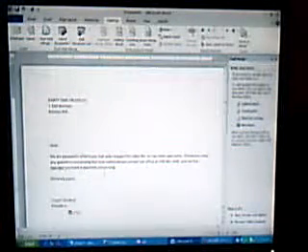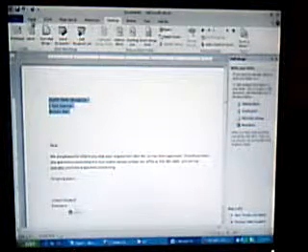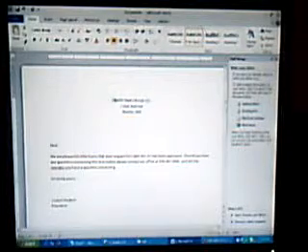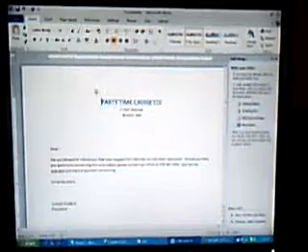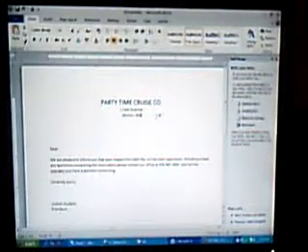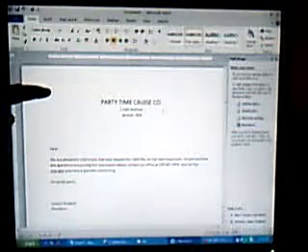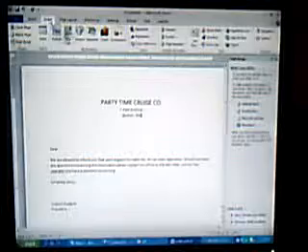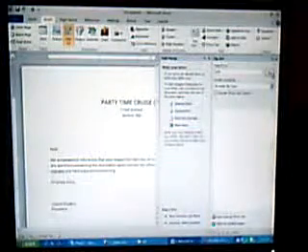Now, as part of the letter, you're supposed to highlight the address and go on Home and center that and make the heading a little bit bigger, just so it looks like a letterhead. Now, another thing you're supposed to do is to insert a picture of a ship, a little logo in the upper right-hand corner. To do that, you go to Insert, Clip Art, and over here in the search box, click Search for Ship. And I'm just going to click Go.